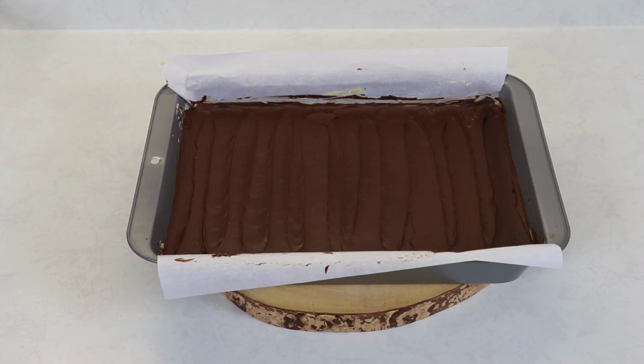Okay, so my Nanaimo bars were in the fridge for 45 minutes, and now we are definitely ready to cut into them.